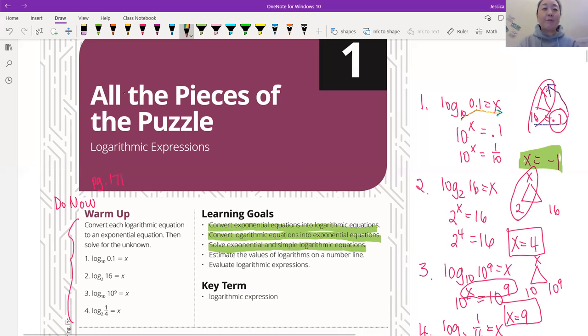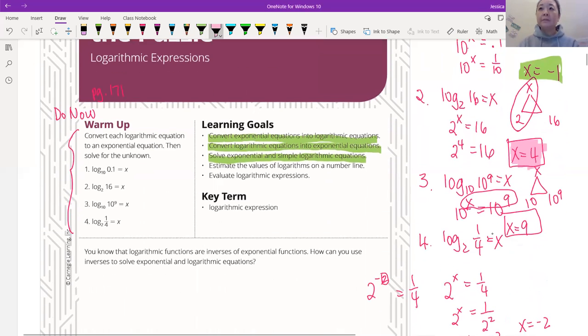All right, and then same thing with the next one. So please work on those if you have not already. So here's the answer. This should be 4. Again, do your triangle of power. So 2 on the left, we always start on the left, 2, 16, and then up top is x, whatever it's equal to. If you remember, the log is the exponent. So that's why whatever it's equal to is the exponent, right? And the next one is going to be 9.